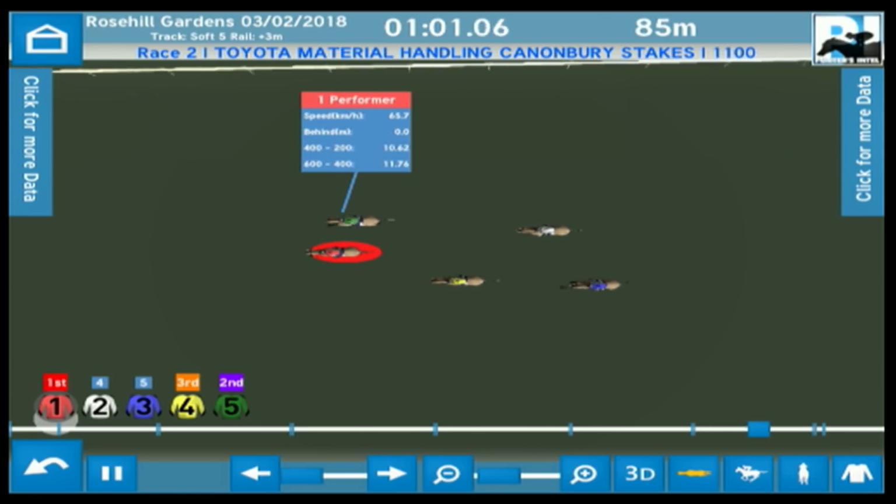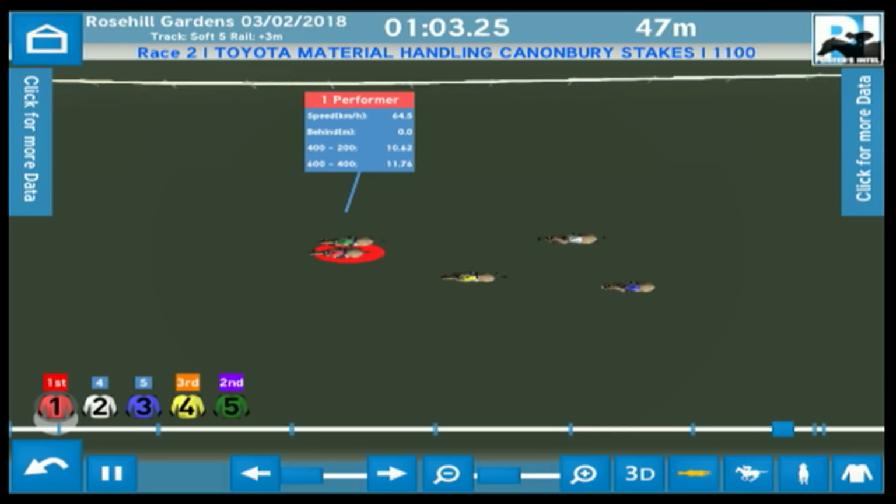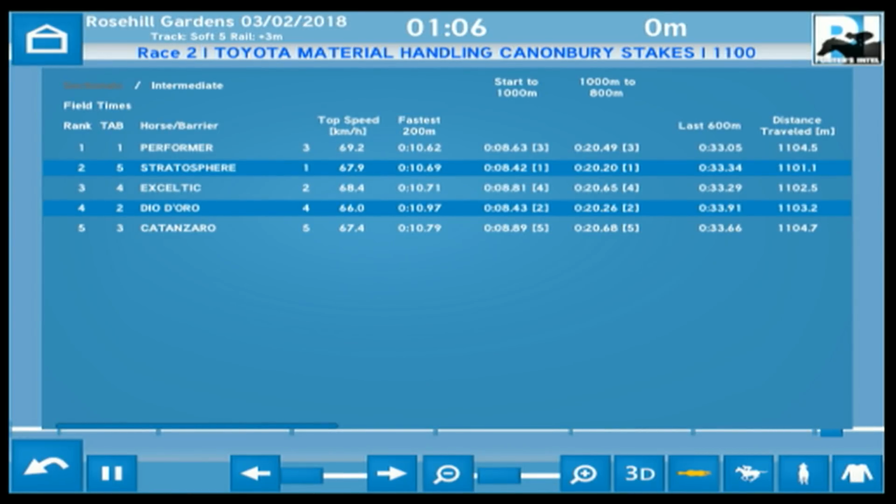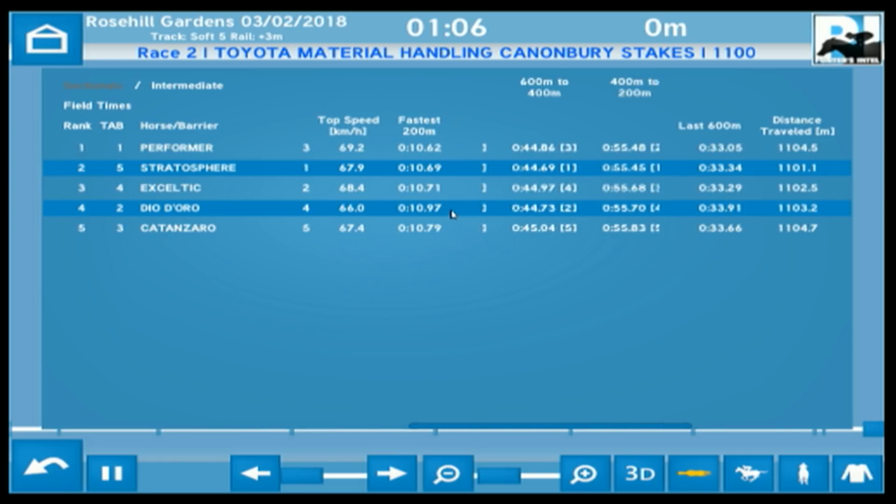You could make sectional times as difficult as you like, or as easy as you like. As a starting point, I'd suggest you work on one meeting and work out the sectional times for that meeting, where it's all relevant: the same conditions, the same rail, the same wind factor or whatever. Just because a horse runs its fastest last 600 of the day doesn't mean it's good. If you've got no early speed, it's no good just to have late speed, because it all comes down to race shape, race pattern, and lots of things go into sectional times.